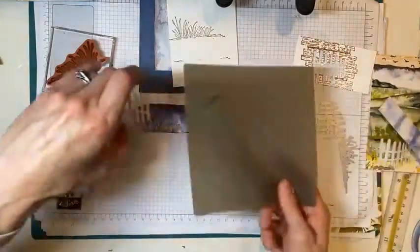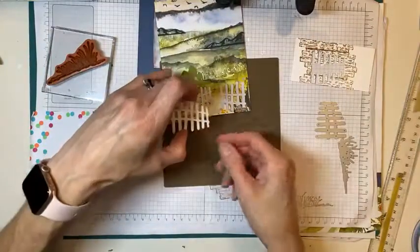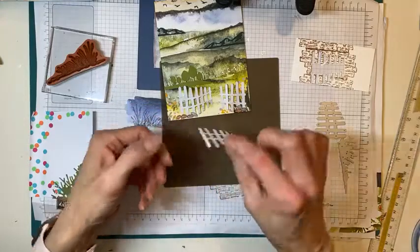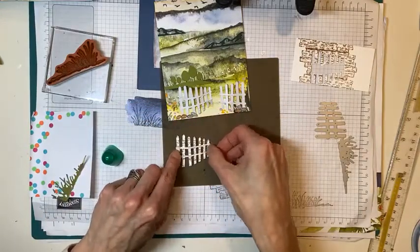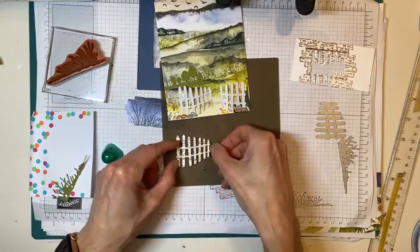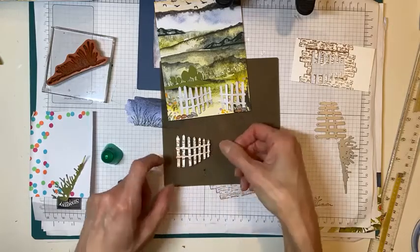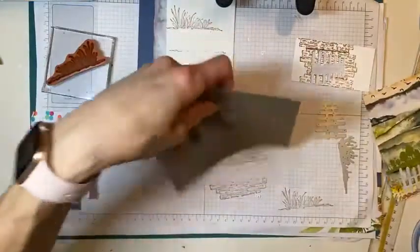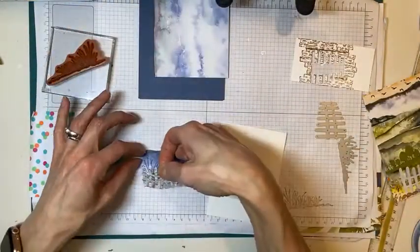So if you want to make your fence look like I have it here, where it's sticking up, you put liquid glue down each side, and then place your fence, and then squeeze it up. Then just apply pressure and see how it dries, squeezed like that. Okay, so that is that trick, how I did that on that card. We don't want to do that here though.